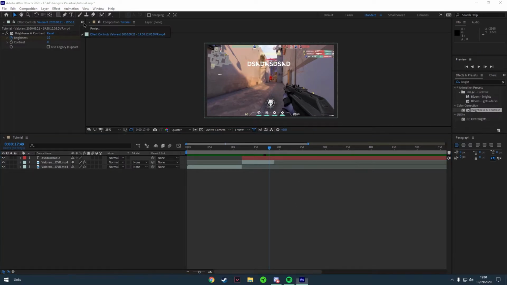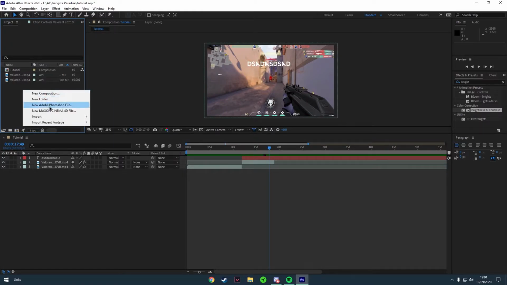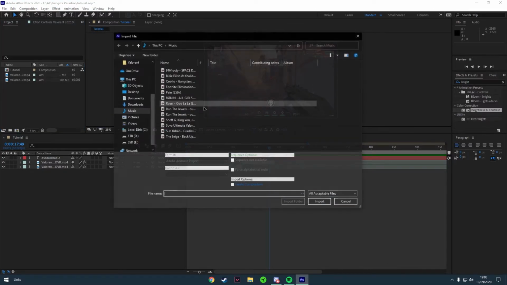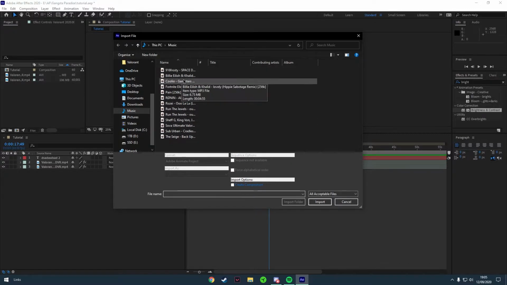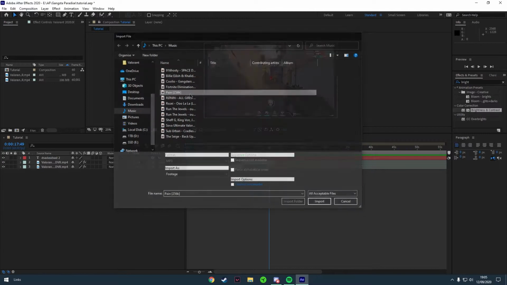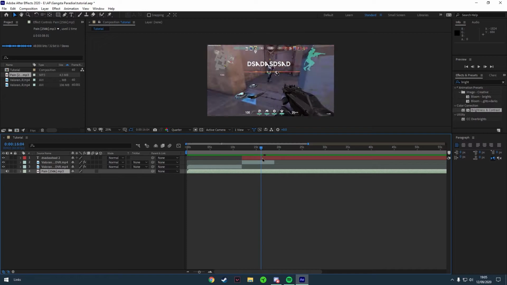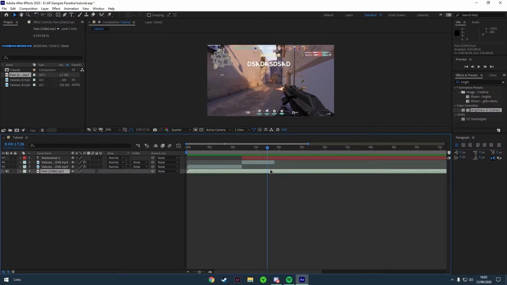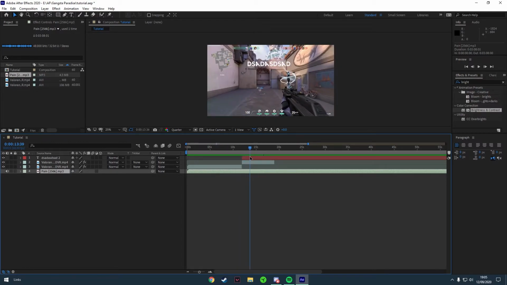Marking is very useful when you have music in your montages, which I'm assuming most of you do. So you can go ahead and import some music by right-clicking in the project panel, choosing import file, and navigating to your music. I'm just going to find any old music, and I'm going to drag it into my timeline. And now the music will have a green bar because it is an audio file. Video files have blue bars, solids have red, and audio files have green bars, as you can see.